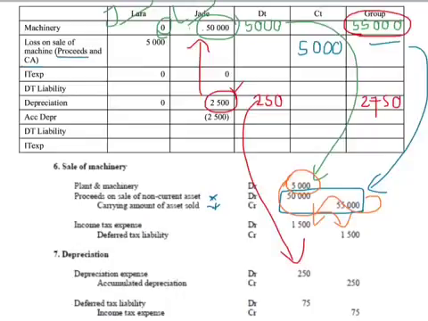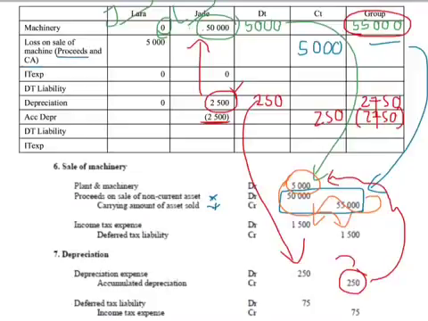The contra account to the asset is our accumulated depreciation. So in the accounting records, the accumulated depreciation would be 2,500. It should be 2,750. So we need a further 250 credit. Once again, this affects the carrying amount of our asset, so we've got a deferred tax adjustment, and with that extra depreciation we have to record the tax effect of that.